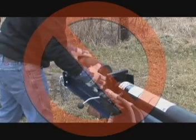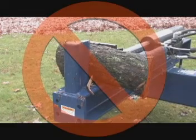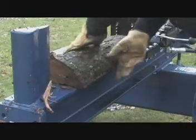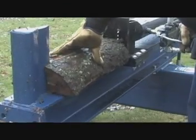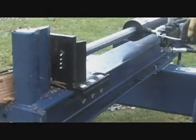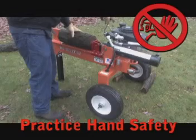Do not try to wedge a longer log between the wedge and base plate, and do not place your hands on the ends of the log. Never attempt to split wood across the grain — the log splitter was not designed for cross-grain splitting, and doing so will damage the machine and may cause personal injury. Move the end of the log up against the slide plate. If one end has been cut on an angle, turn it so the flat end is against the slide plate. If you need to steady the log, hold it only on top and in the middle, and remove your hand immediately when the splitting wedge engages the log.